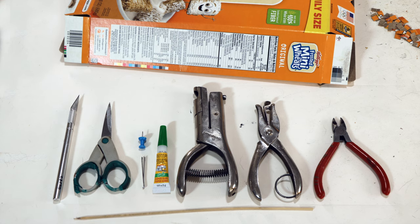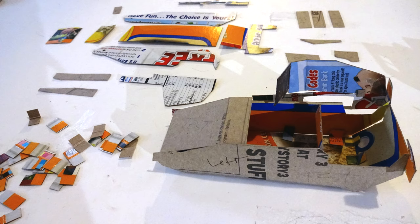Building tanks from a cereal box is my own made-up hobby. Starting from scratch is indeed a daunting task with no guarantee of success.